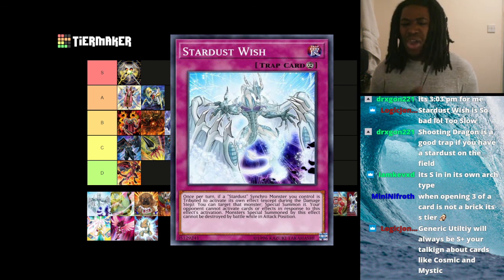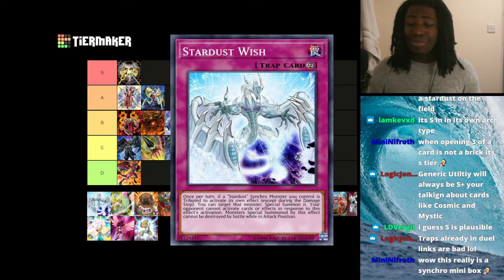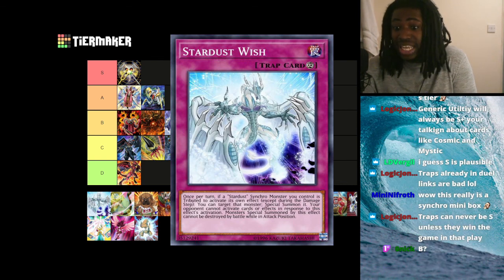Okay, so that is not great to me. I'll be honest with you. I've heard theories that we might be getting a Stardust structure deck, which I'm neither here nor there for. But this in and of itself doesn't sound great to me. Like the traps are already bad in Duel Links. I somewhat agree, right? This really is a synchro mini box, right? A or B might be good.